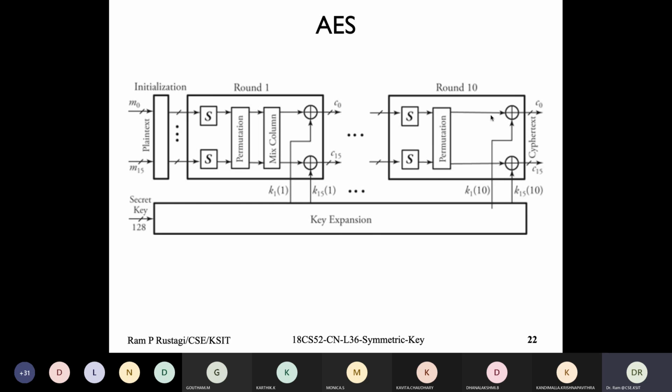1 time, 2 times, 3 times, 10 to 14 times, depending on the key size. First is the substitution, apply the keys, then the permutation. Where the mix column works is a given key, let's say a 128-bit key. A 128-bit key means you have 16 bytes. So 16 bytes are taken as a 4 by 4 matrix, 4 rows, 4 columns, and each value is a byte. So that gives you basically 128-bit keys. And then you do mix rows and columns, exchange it, and that is where the algorithm really works.